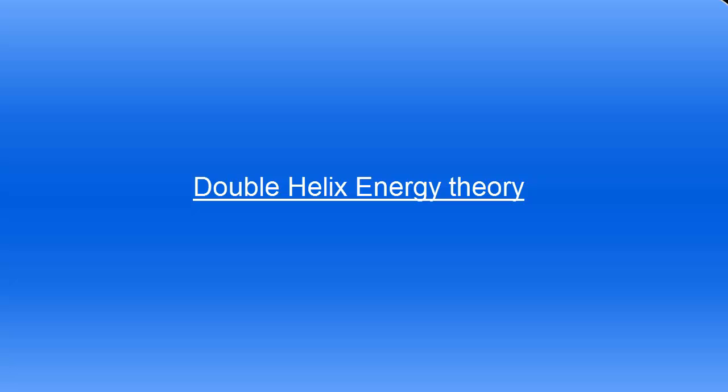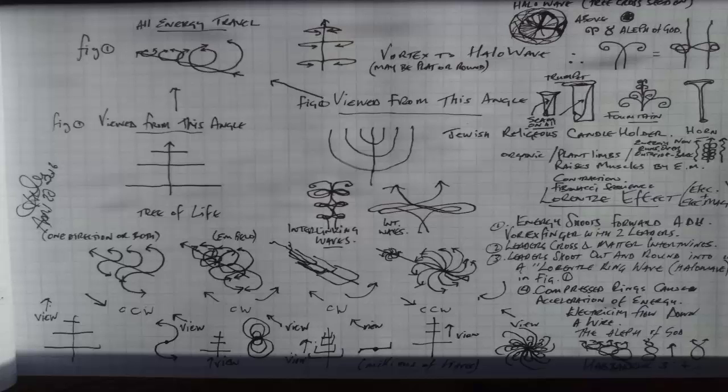But to show you that evolution is incorrect due to double helix energy flow, I must now explain pretty much all of double helix energy theory so that you can understand exactly what I'm talking about and where it's found, which is in everything. Okay, so this is all energy travel. Today we'll be discussing the two main ones which are found in mythology and historical carvings and a lot of mysterious things that they don't know about, and that would be this mode of travel, which is all energy travel, and this mode of travel, which is a change in the first mode of travel.